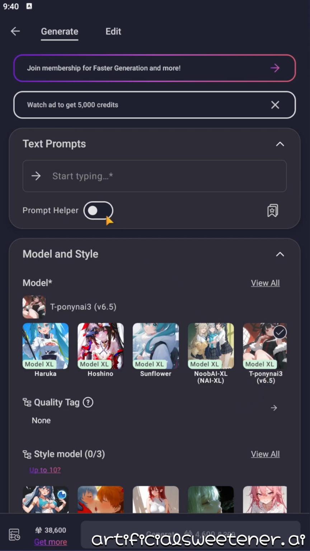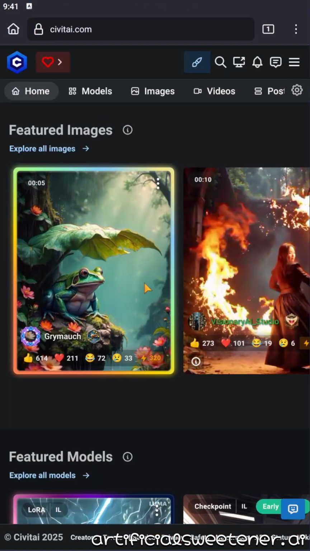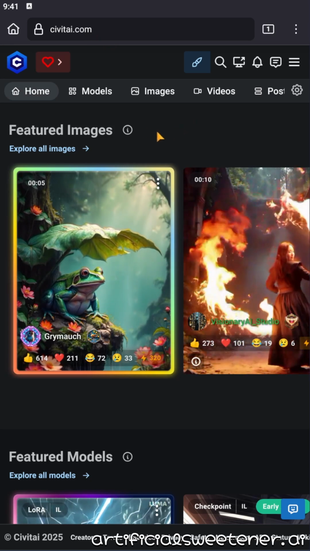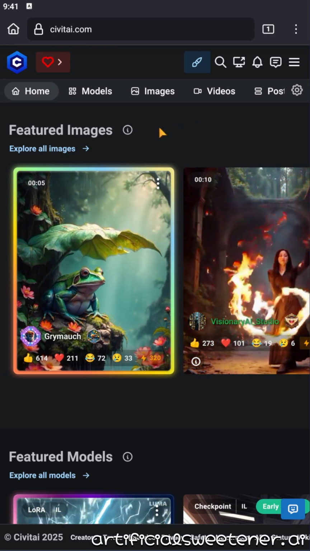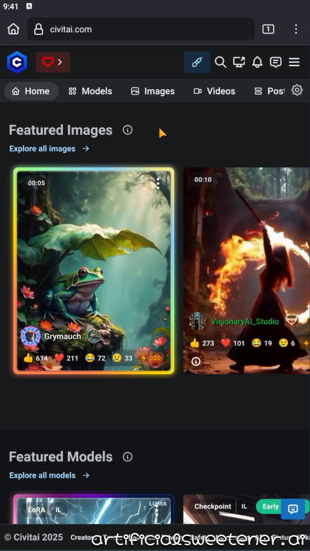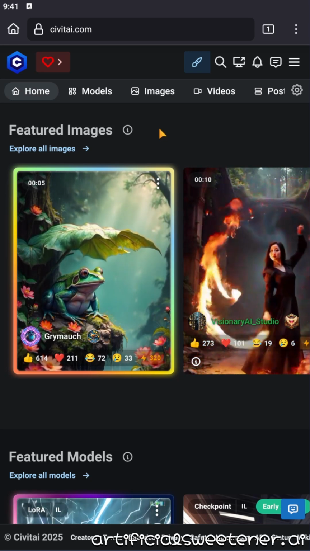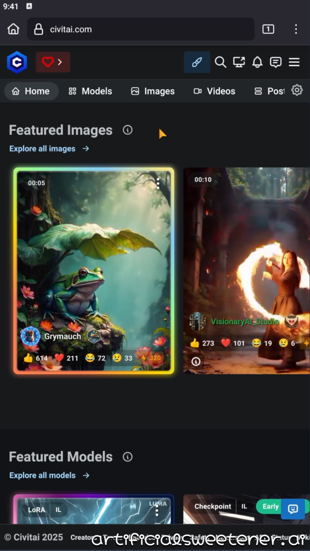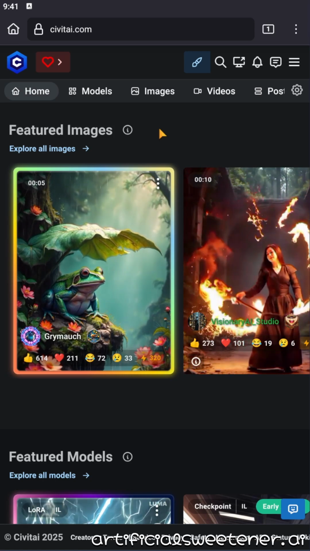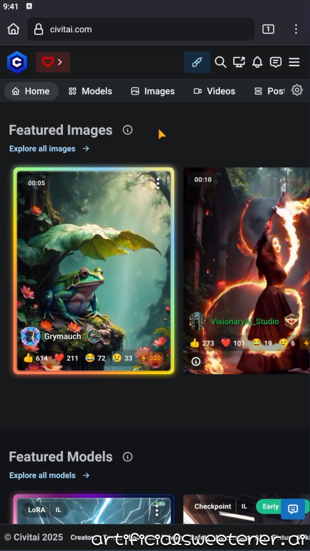And I could just start prompting, but first I want to show you something, and this is the advice that I wanted to give you. So let's go into Firefox, and we're here at civitai.com. This is one of my favorite websites. Here you can download so many of these models that these free image generators use for free, and they're not very big. You know, T-Pony 3 is probably like between 7 and 12 gigabytes, and that's for most of these.